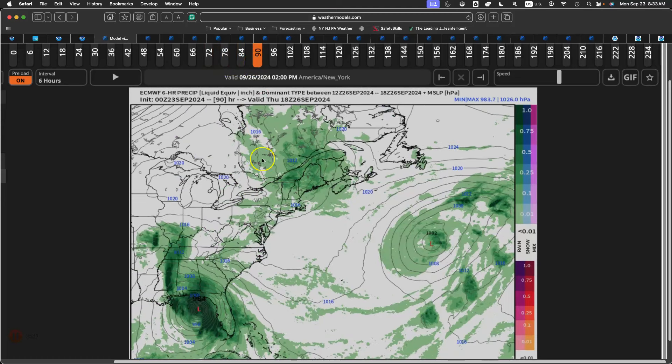On Thursday, the cold front finally moves through. Before it does, we're going to continue with an easterly wind, so through this entire forecast period we'll continue to deal with minor coastal flooding — about one to two feet for most locations. On Thursday, winds veer to the southwest, cutting short the coastal flooding threat and producing scattered showers. Look for low temperatures in the lower to mid 60s, and high temperatures ranging from the lower to mid 70s over the northern interior, lower to mid 70s along the coast, and upper 70s to lower 80s in the Delaware River Valley.